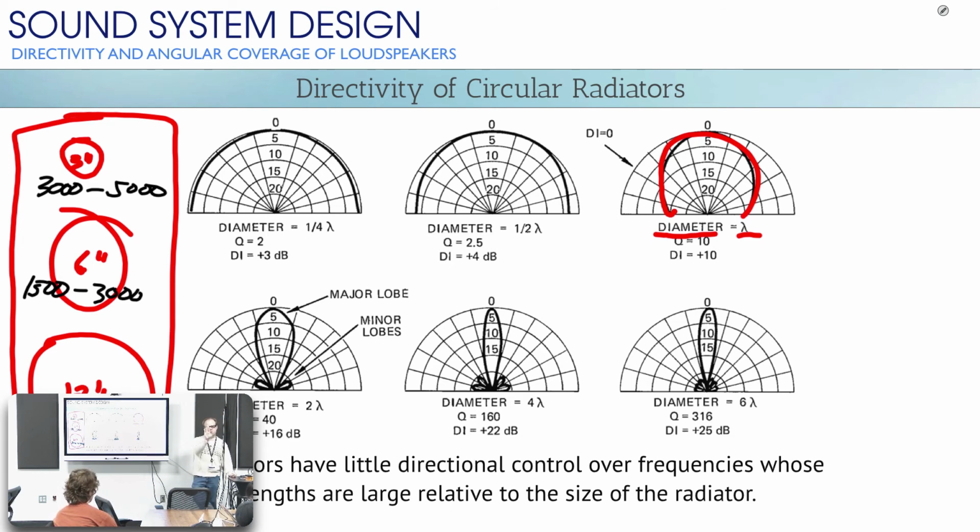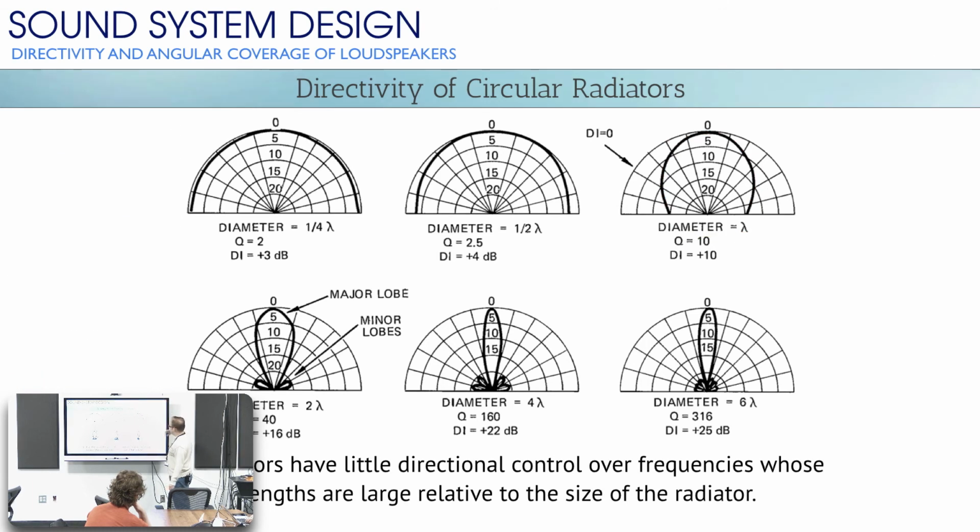So, and some of that is just because it has to be like how fast can that mechanism actually move. There's a mechanical limitation there, but there's also a lot of other things that go into that. But it's important to note that just because it says this driver can do 500 hertz to 4 kilohertz, it doesn't mean it can't do 200 hertz. It just means that 200 hertz is more than 3 dB quieter than those other ones, and therefore you can't count it, right?